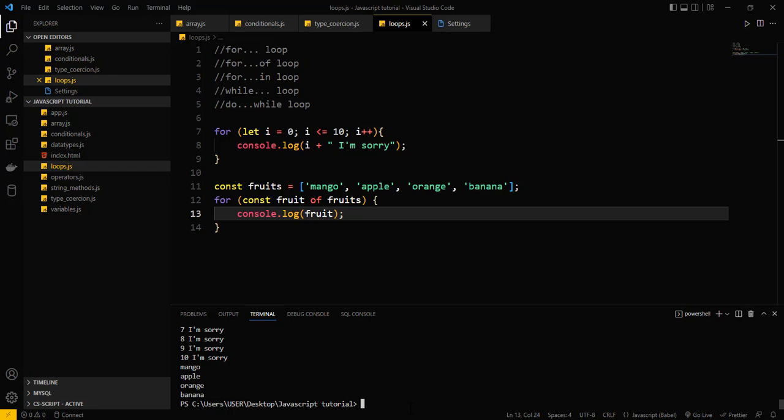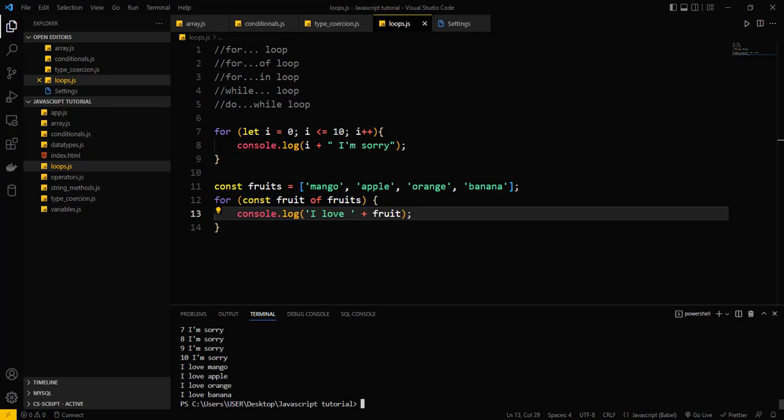Now we can make it even more meaningful by adding I love whatsoever. You can write something like I love mango, I love fruits. We just write I love, and then whatever we feel like adding to it. So we write I love. Okay, let's just keep it at that. Then we add a plus out here. Save. We get I love mango, I love apple, I love orange, I love banana.